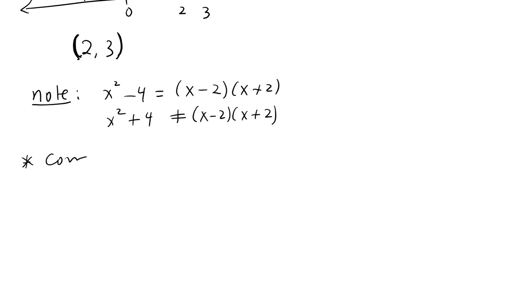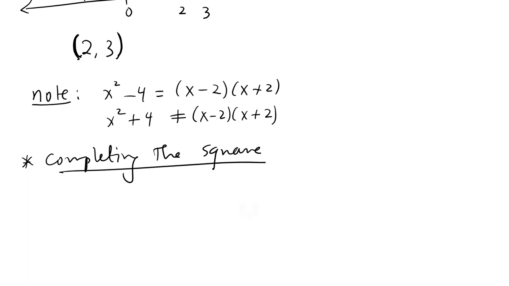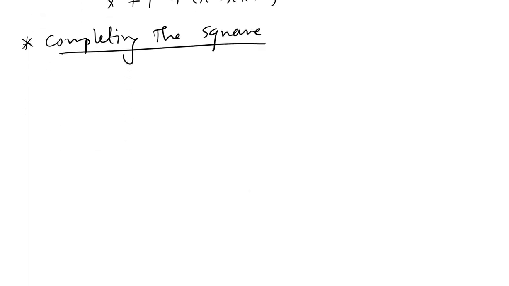Next, completing the square. How do we do completing the square? Because in calculus we come across some expressions where completing the square is needed. So how do we do completing the square? First, let's look at this example. If we are given this expression, the way to do it is we make sure that the number in the front is 1. If it's not 1, we must factor it out first among the first two terms.